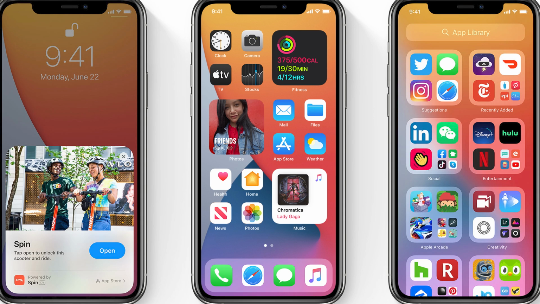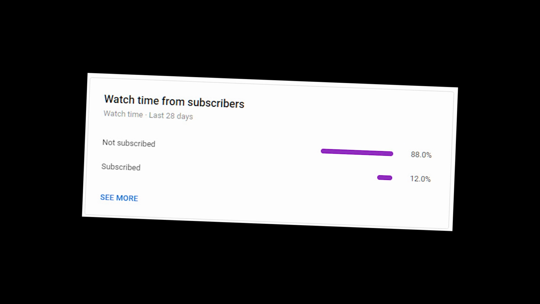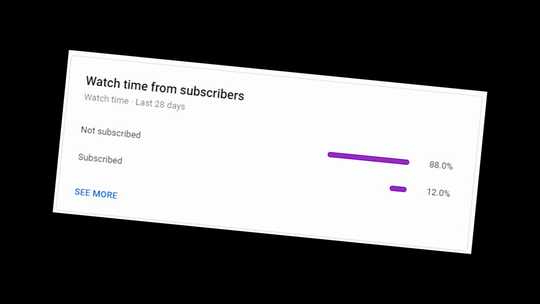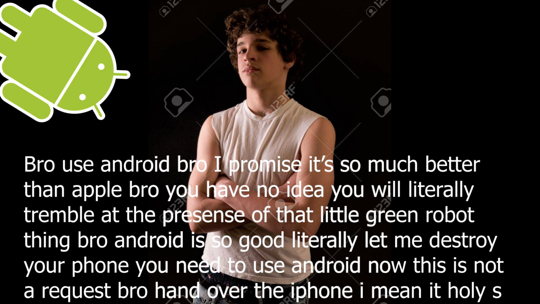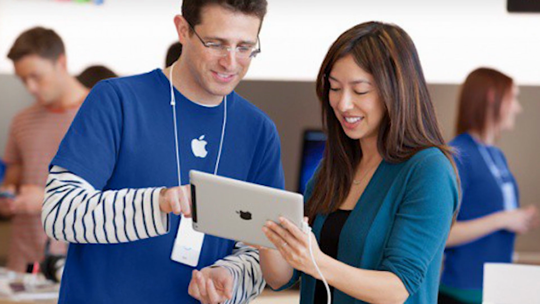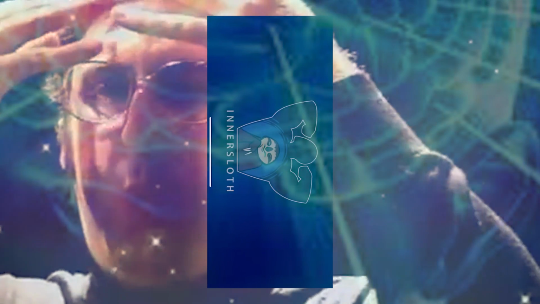iOS 14 reinvented custom icons for apps the same way the iPhone 12 reinvented the iPhone. That is to say, the same way 90% of you have yet to reinvent the subscribe button. Yes, you could technically change icons since like 2013 on other systems, but with iOS 14, Apple actually managed to make it with their signature minimalist approach, where you have to download an extra app which opens every single time you use a custom icon.